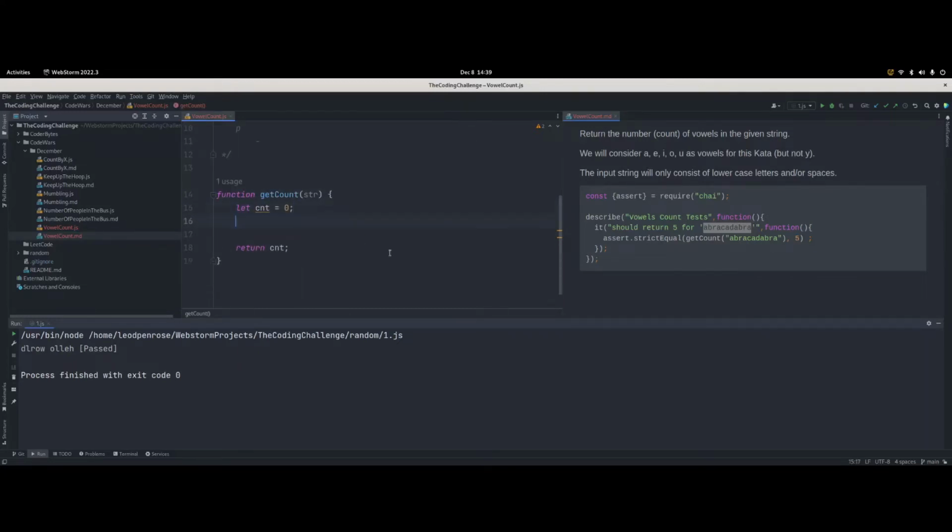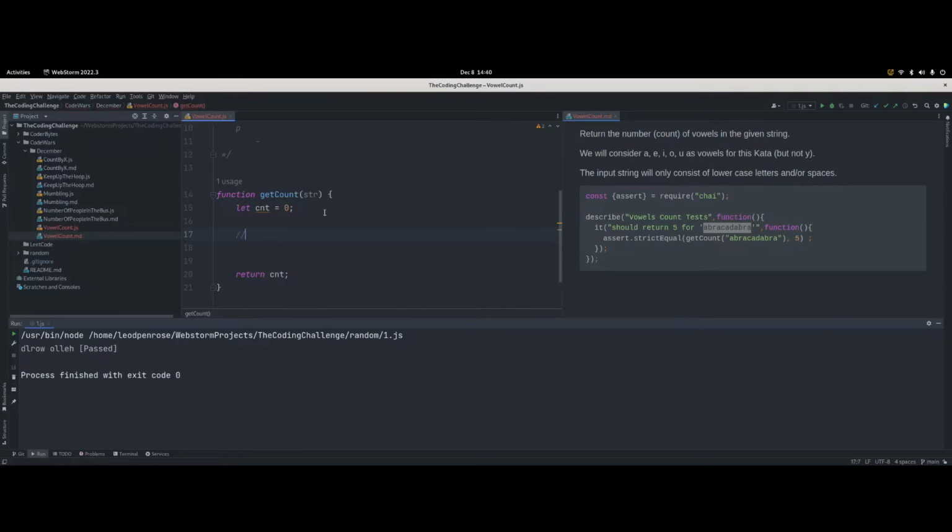So with the pseudocode, just think about how I'm going to solve this problem. So let's say I have a string, and I want to count the number of vowels. So I could iterate through the string. So let's just throw out ideas. I could be wrong, but let's just throw out some things. I'm going to iterate through the string.